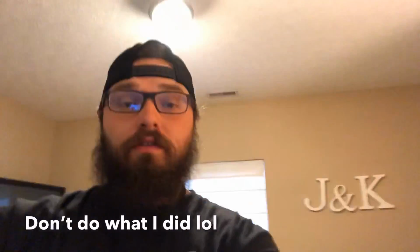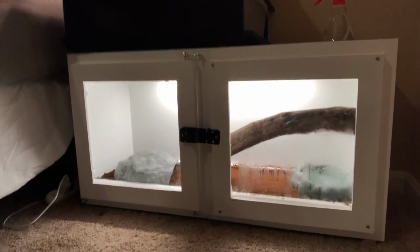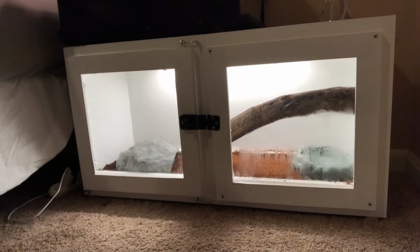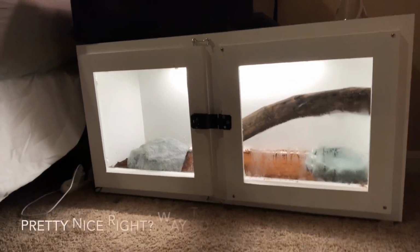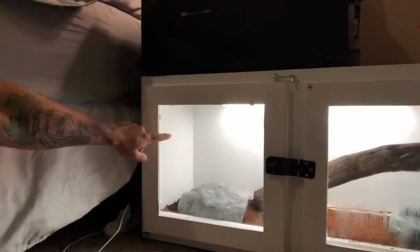It's not the cheapest way to do it. The cheapest way to do it is to buy all the wood and stuff and put it together yourself. This right here, I'll just show it to you, is actually a cabinet that goes above your stove or refrigerator or whatever. I bought it at a peddler's mall for like 90 bucks, and it was just base wood, not painted or nothing. There were doors on it, but this was cut out already. It was just open.